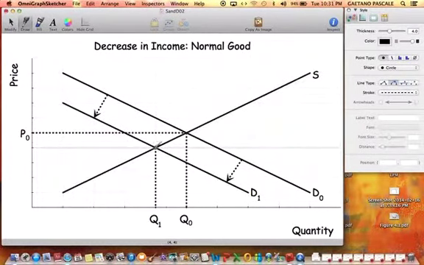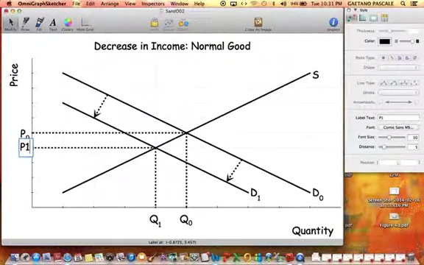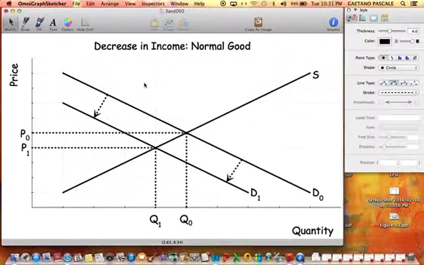And if I want to know what the new equilibrium price is, I go from the point where the demand curve D1 and the supply curve S intersect one another. And if I go across to the price axis, that will give me the new price. So make sure you label all these things. And again, if you like, you can put in arrows to show how the price shifted. So we see the price moving downward.